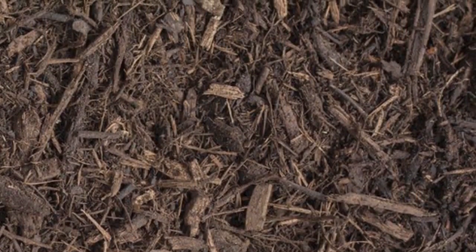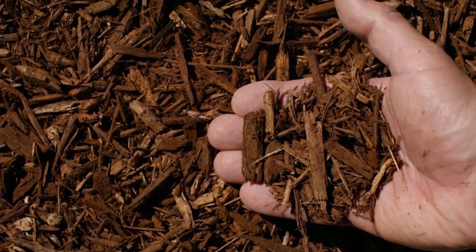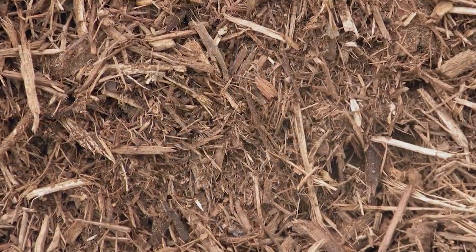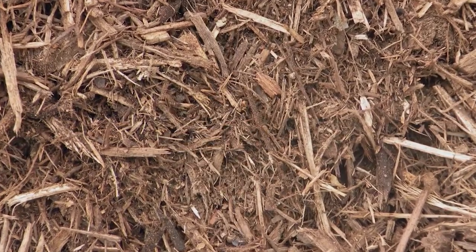We use a lot of hardwood mulch, so that's what you have here. We're going to be freshening up this whole area, so it's going to look a lot fresher, a lot nicer, and it adds that deeper brown look to the landscape, and it helps the plants pop.